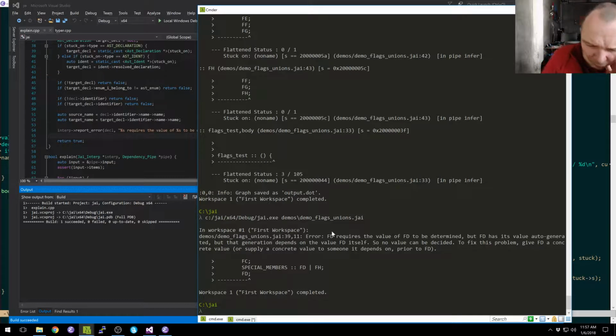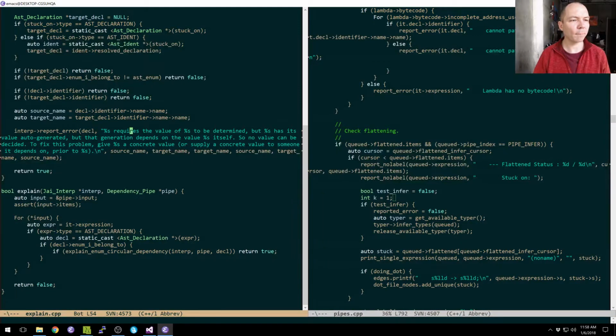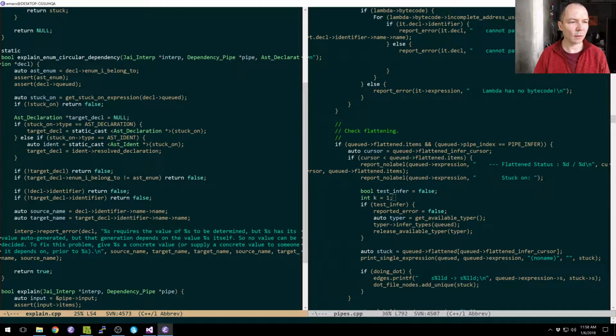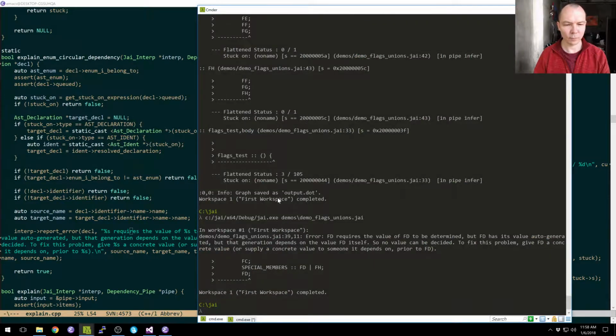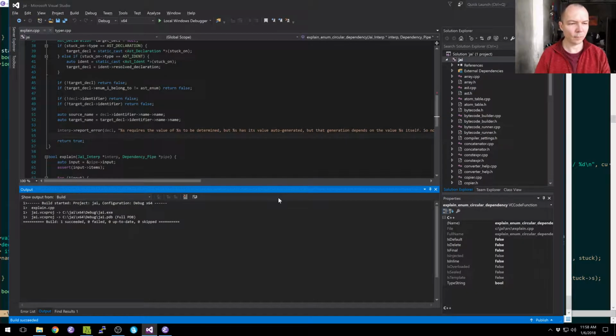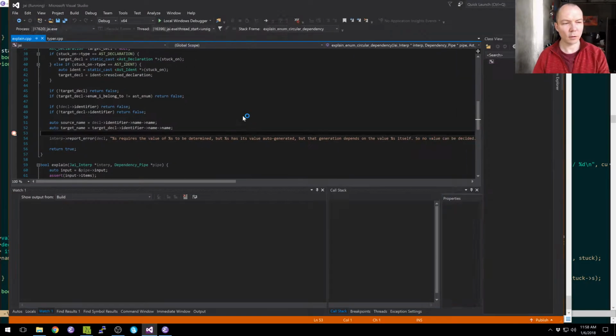So now, this is very bad because this is very bad. So set a breakpoint there.